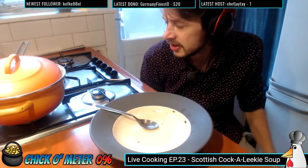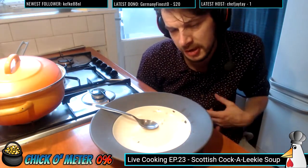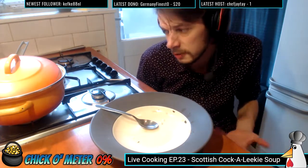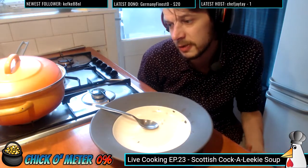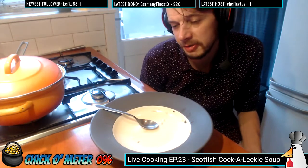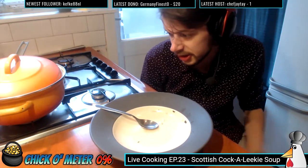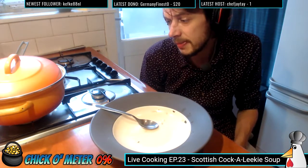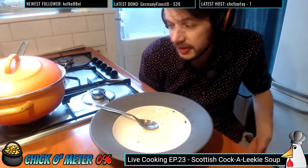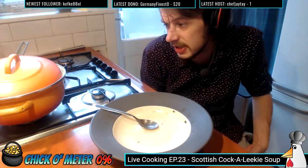So this is a great soup because you've got so many ingredients that it really fills your stomach, unlike most soups. Soups are mostly starters where you start off your evening, but this one is highly filled. You've got the rice, the chicken, all the vegetables, the prunes, maybe a slice of bread on the side. But it's fine. You don't need anything else.